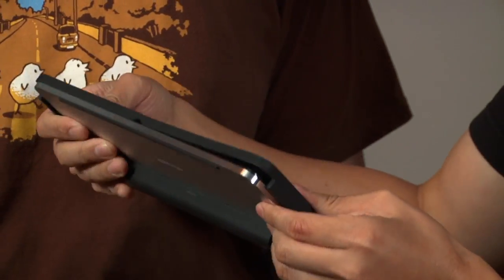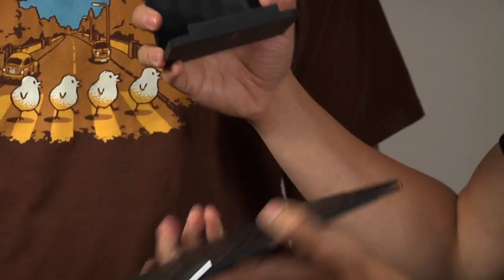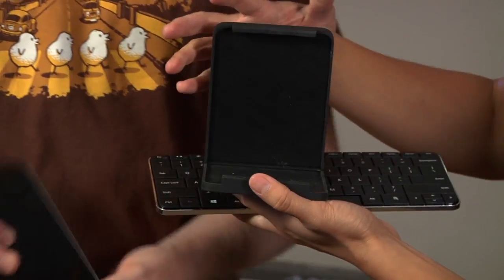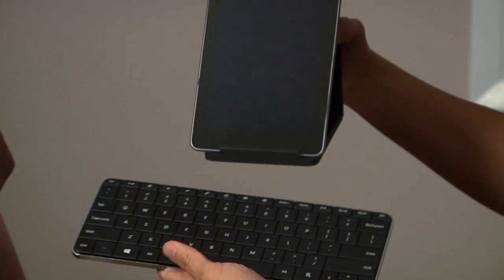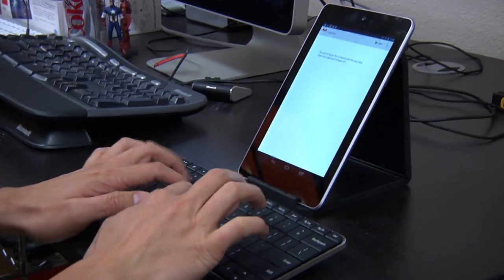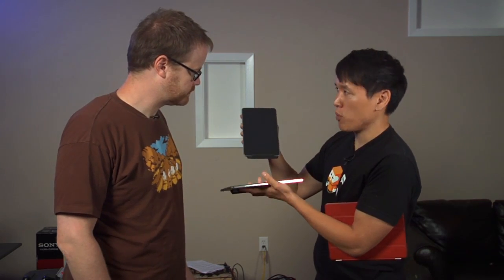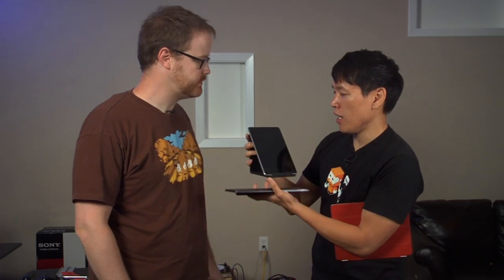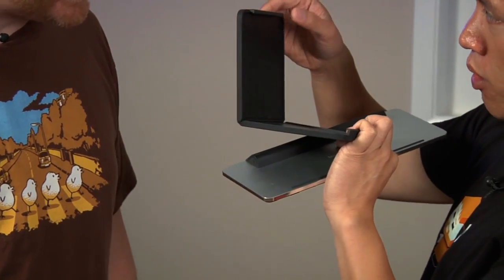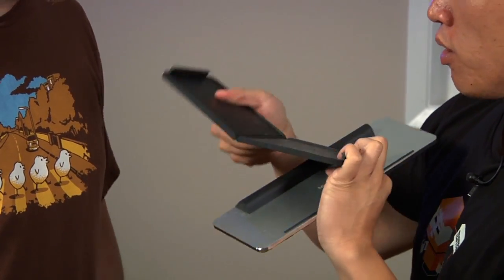The cover has a nice texture — soft and rubbery. But the cover actually doubles as a tablet stand. If you have something like the Nexus 7, which works in portrait position, you can use the tablet with the keyboard and type on an airplane or in a hotel room. It works with a small tablet or even an iPad in portrait or landscape. The stand is very rigid — fold it at any angle and it stays. I've folded it many times and it's not breaking at all.